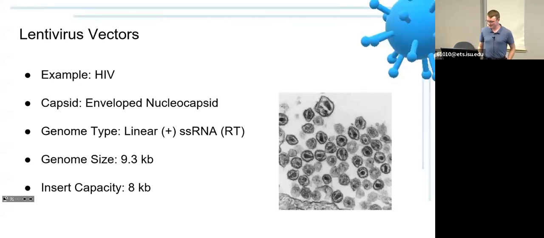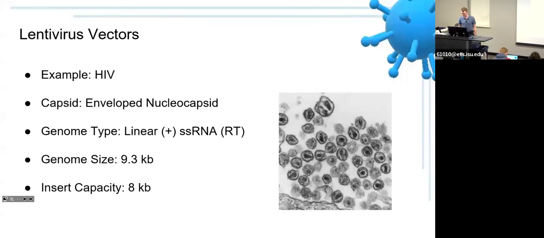It's an enveloped virus. It's got linear single-stranded RNA, and it's reverse transcribed, which we'll learn about how that works later. It's pretty wild. It's got a much smaller genome size. Notice the adenovirus vectors could handle genes that were 8 to 35 kilobases. These guys can handle at max 8. So that's one downside, is we're starting to shrink in size as we go down because they're just physically smaller viruses. And that's an electron micrograph of HIV.